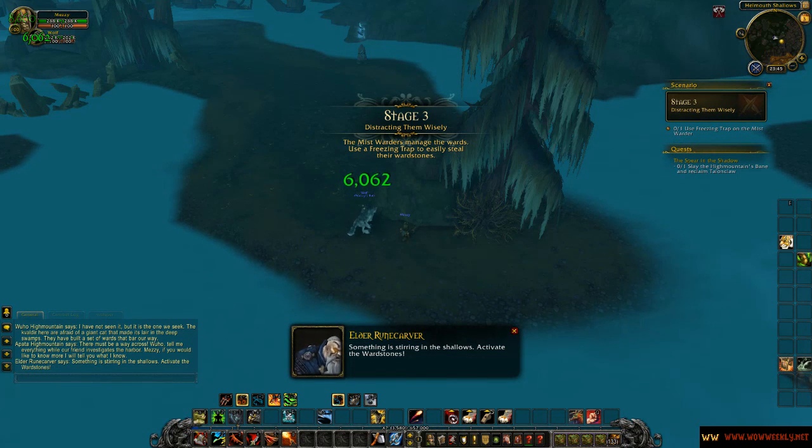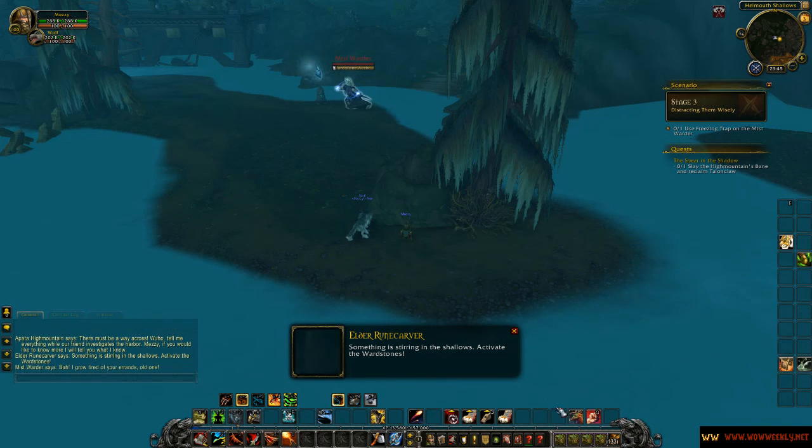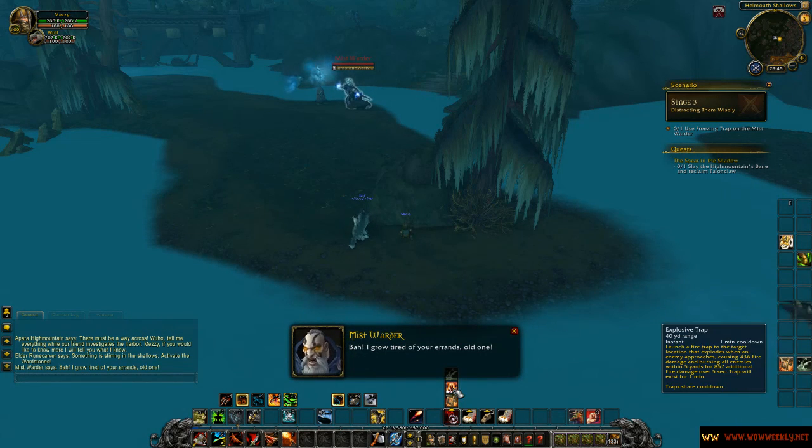Something is stirring in the shallows. Activate the ward stones. Use a freezing trap.